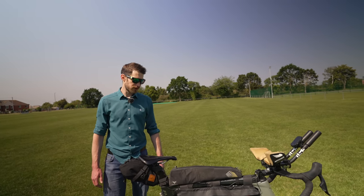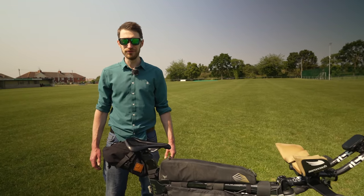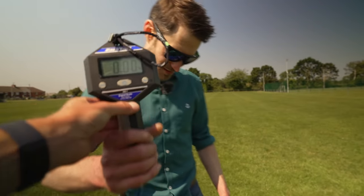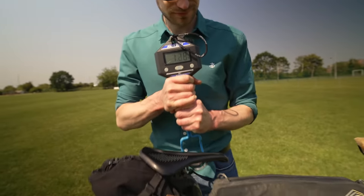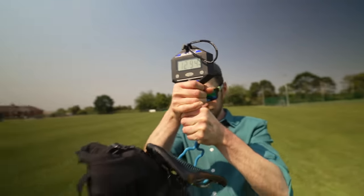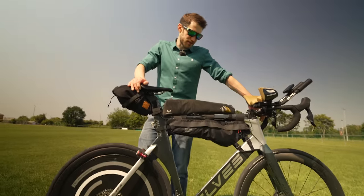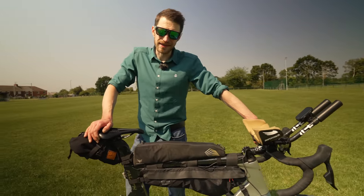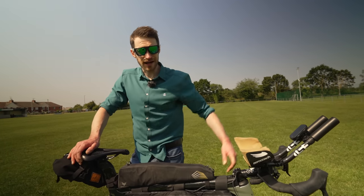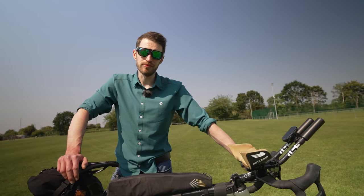Craig isn't sure of the exact weight but suspected it's not the lightest bike in the world given all the kit on it. After weighing it on the scales, it came in at 12.94 kilos. He's quite pleased with that — he never felt the weight going up and over hills, and the aero really offset it. A lot of the weight is in the bags; the frame bag alone was about 5kg of food to start. He has no complaints about how the bike turned out, even though this was its first real big test.